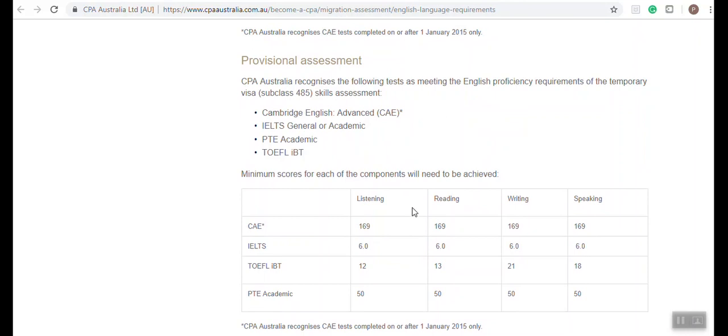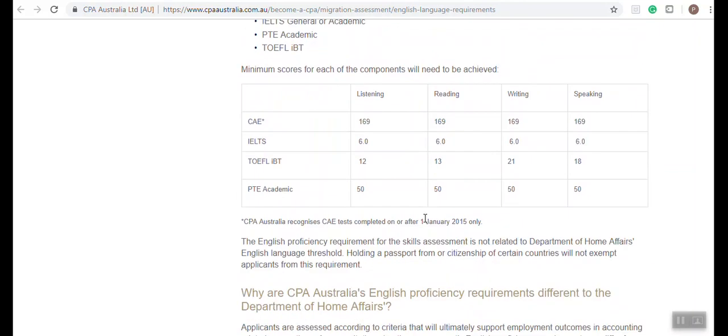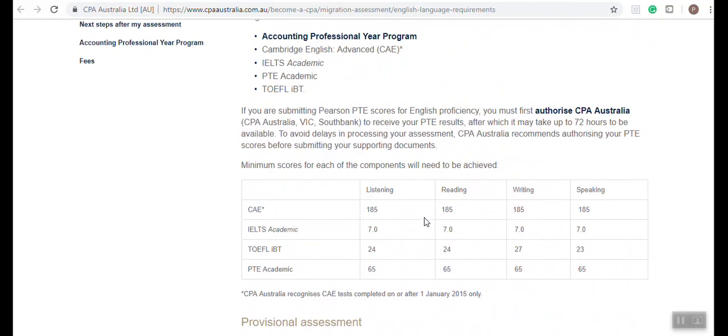And later on, if they want to apply for migration assessment, they have to improve their IELTS score from 6 each band to 7 each band. And another way to apply for migration skill assessment while their English score is still only 6 each band is that they can study a professional year course in order to be eligible for migration assessment.